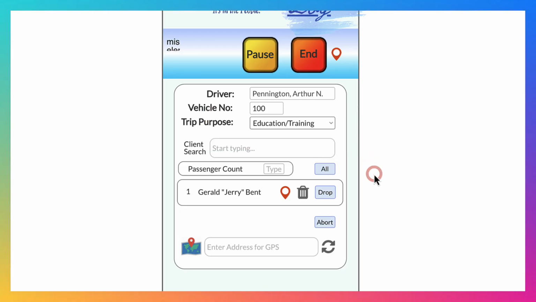Another thing, if you get things loaded and get it all messed up, and you just want to start over, you can press the abort. The abort button here will let you just wipe everything clean from where you started and start all over. That'd be fine. Also, if you're going to someplace where you don't know where it is, you can key in the address here.